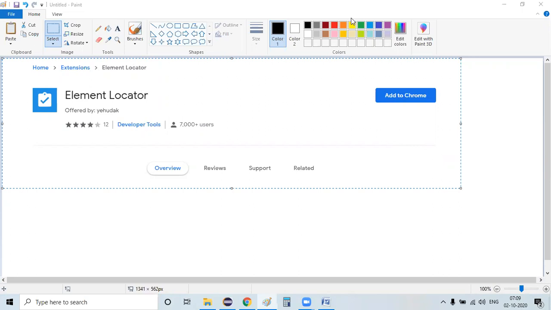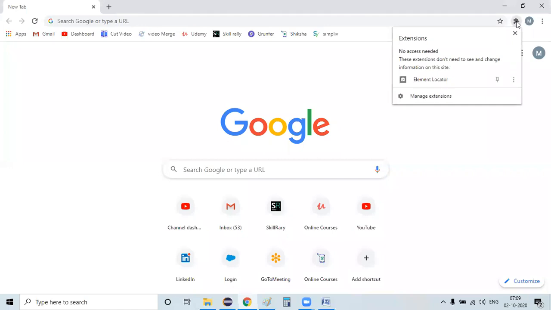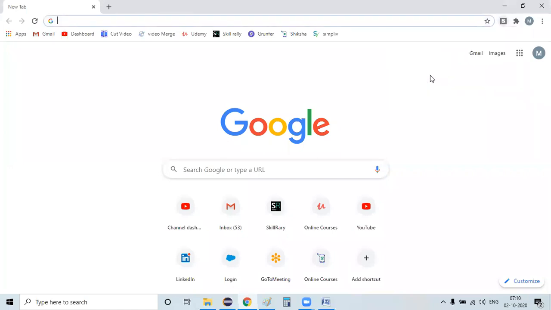It will take a few seconds to add it. And once it got added, you can find this add-on on the top right corner of your browser. This one, extensions. Just click on that element locator.